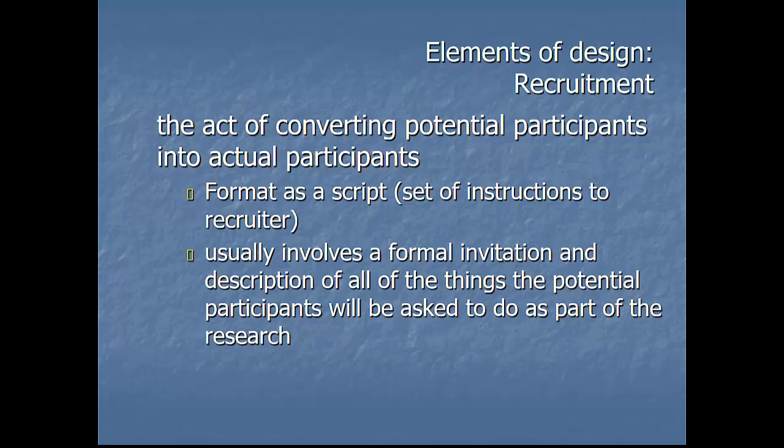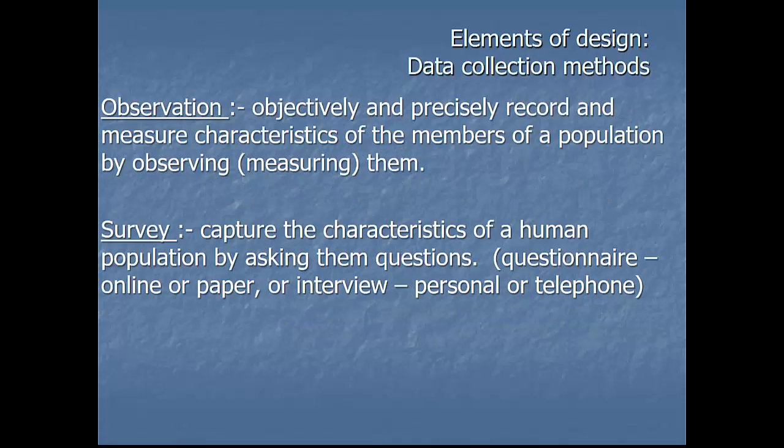A sample produces a pool of potential participants who will be a good representation of the population. Recruitment is the process of convincing all of those individuals to actually participate in the research, as participation must be voluntary. The process must involve informing individuals of everything they will be asked to do in research and any private information that will be collected. Small incentives may be allowed, but nothing that would lead a research ethics board to believe that participation was coerced.